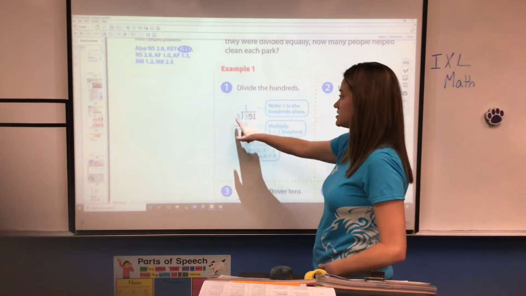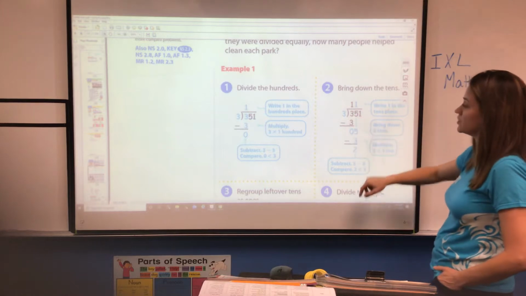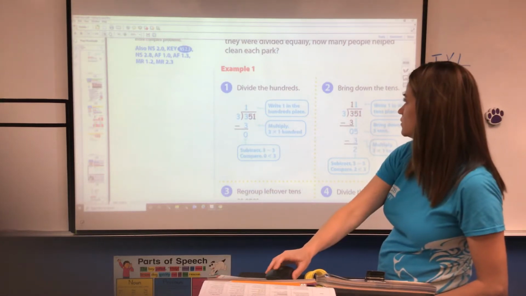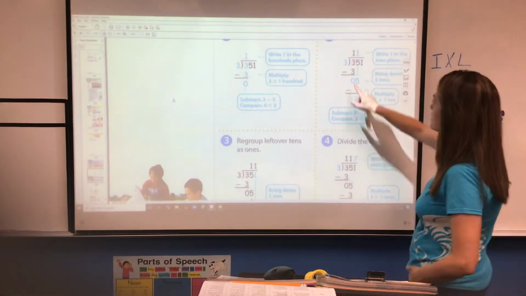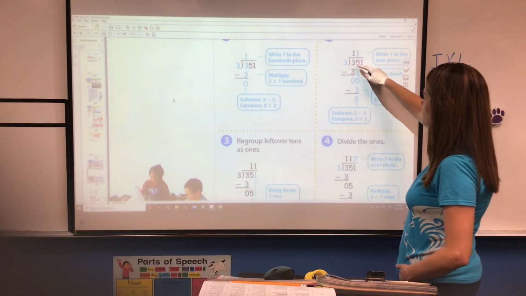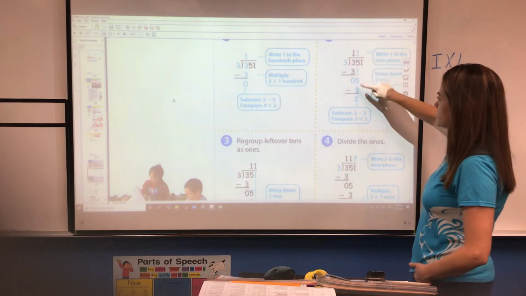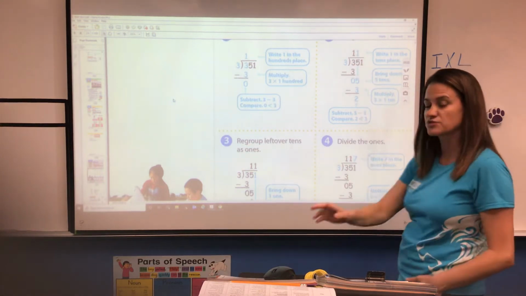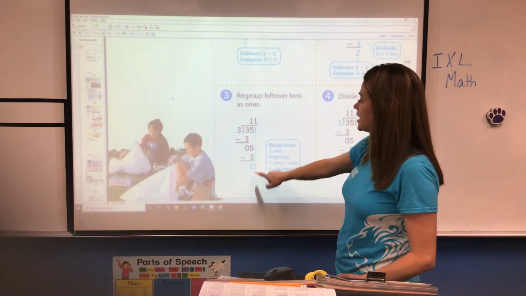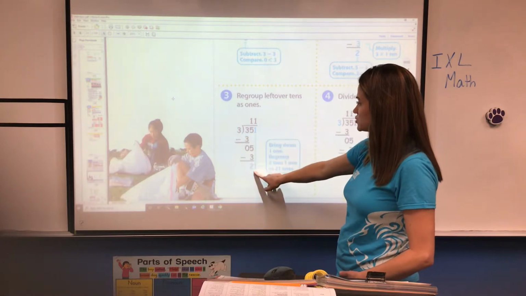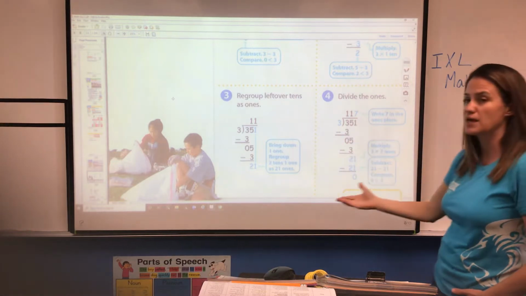They started with the hundreds place, and they went 3 divided into 3. And they went on to do the tens digit, and they continued down with it. You can see here they went 3 divided into 5, and it goes 1 time. 1 times 3 is 3, and they have 2, but they're not done. There's still the ones digit remaining, so you have to bring that number down as we've been talking about, and they get 21. 3 divided into 21 goes 7 times. 3 times 7 is 21, and they don't have a remainder.